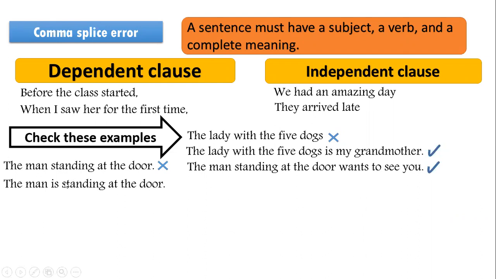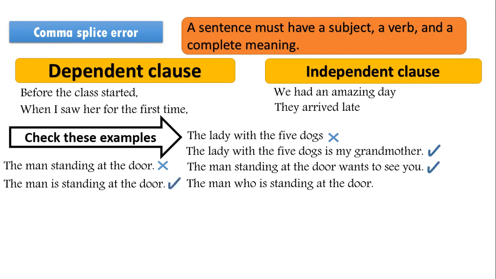How about this? The man is standing at the door. Is it a sentence now? The man is standing at the door. Very good. It's a sentence. What's the difference between the man standing at the door and the man is standing at the door? The man standing at the door, I don't have a verb. Do not tell me that standing is a verb. No, standing alone like this is not a verb, but is standing is a verb. The ing form, shabab, does not count as a verb. It's a gerund. All right? Is standing is the correct verb form. All right, so this is a sentence.